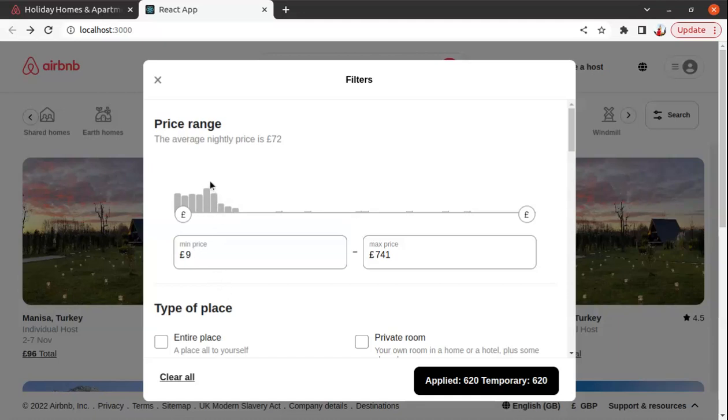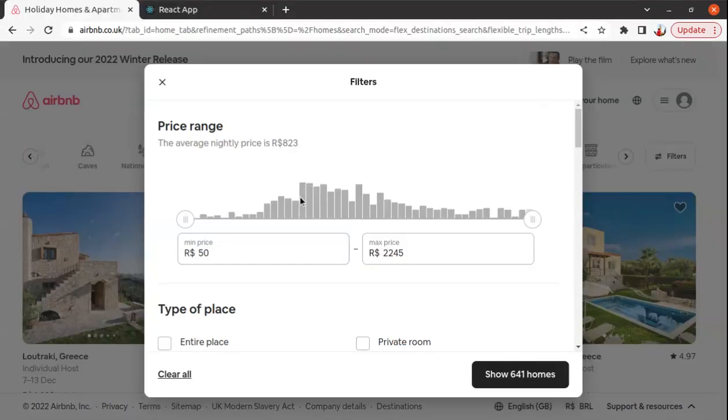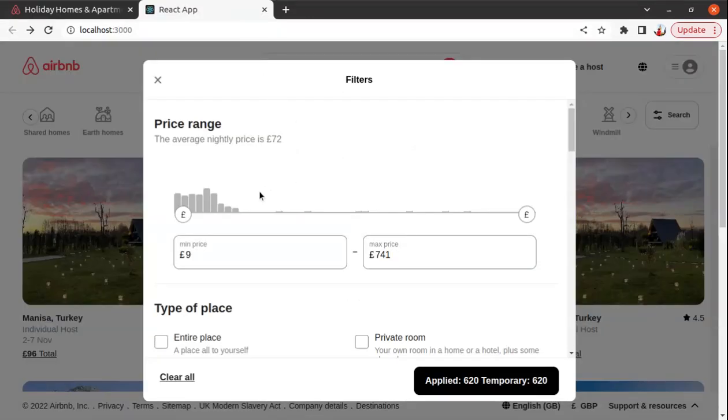Let's say we have so many properties whose nightly price is in this range, the height of this div changes actually. This is how the logic works on Airbnb's website, and I did the same. So since most of the property prices are in this range, you see high bars here, but smaller bars like this here.